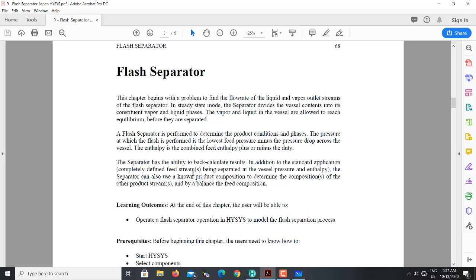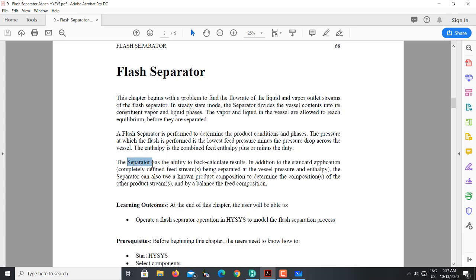The separator has the ability to back calculate results in addition to the standard application, a completely defined feed stream being separated at the vessel pressure and enthalpy. The separator can also use a known product composition to determine the composition of the other product. Okay, so a separator can work like this.